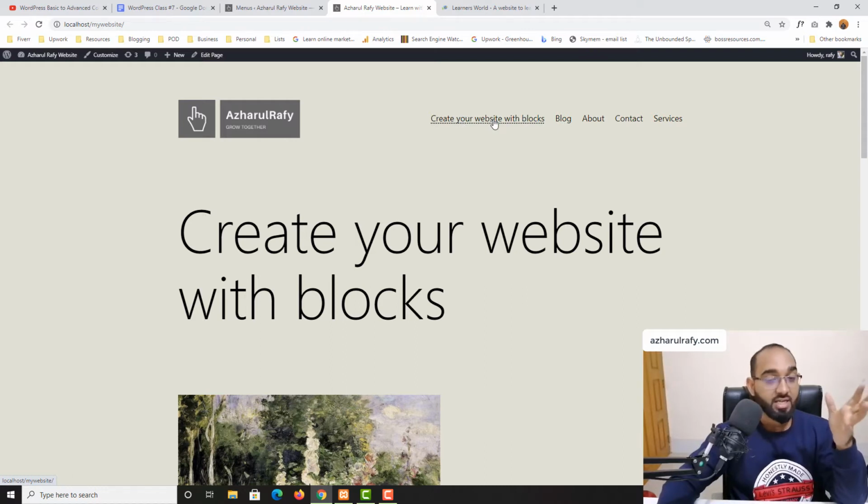And we're going to make it custom soon. Then I have got this blog, about, contact, services. Now we want to make the correction here, or actually the modification here on this menu item. Then we are going to place them properly. After home page, I want about page, then I want service page, then I want blog page, and then I want the contact page. So let me show you how you can align everything properly on the header menu.